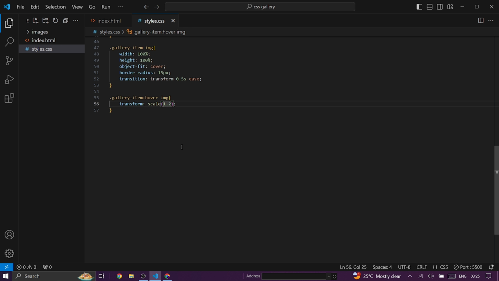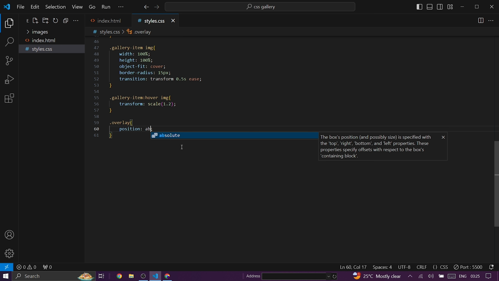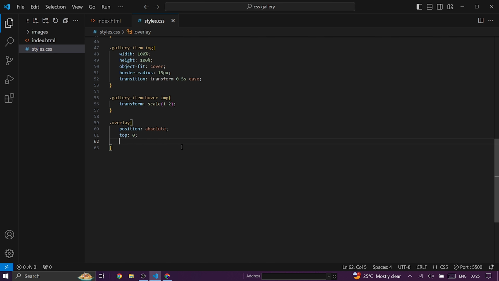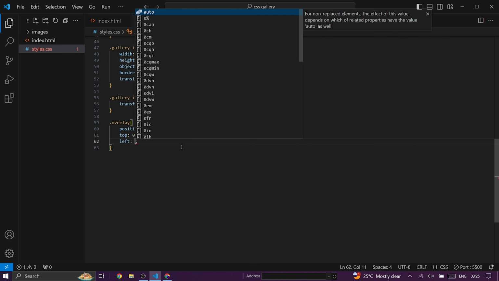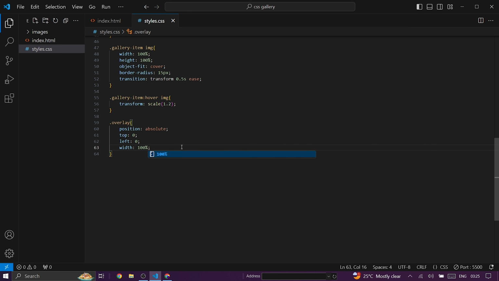Next, we have our overlay. Dot overlay, that is the black background that appears whenever we hover on our card. Position is going to be absolute, then top 0, and next we have left 0 and width 100%. We also have height 100% and background.